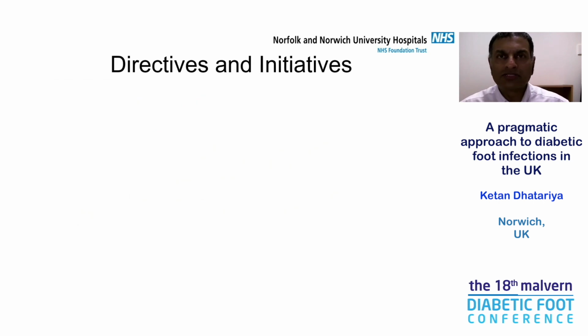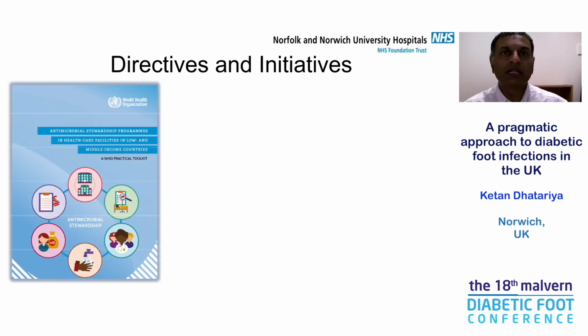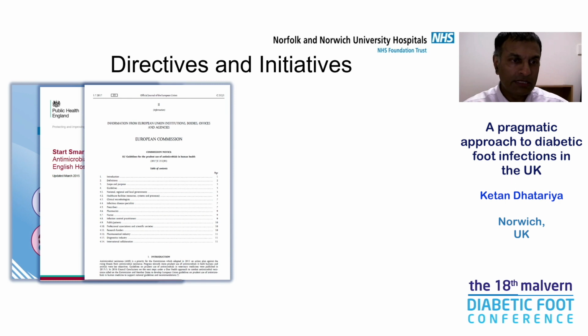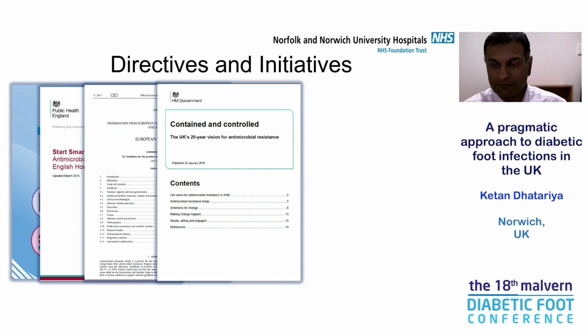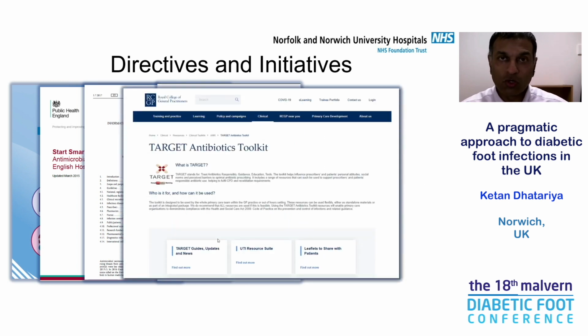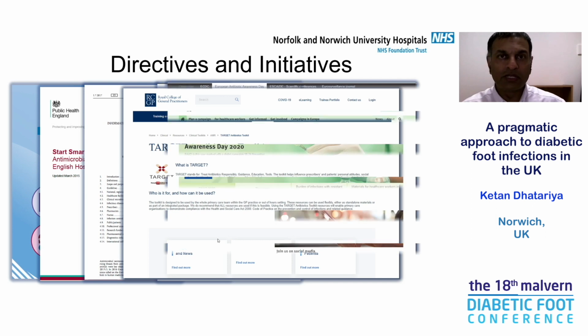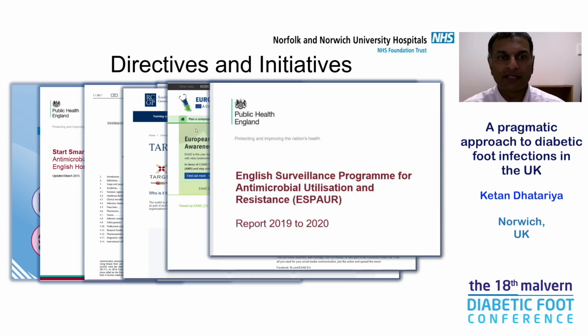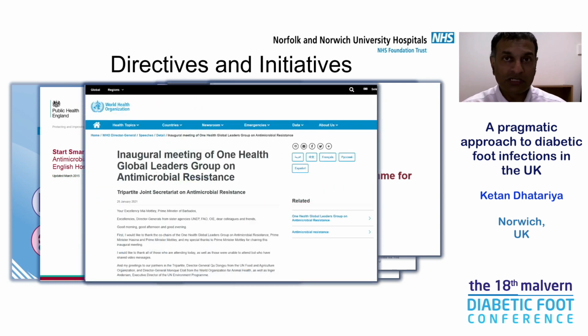We also have a large number of initiatives and directives from a large number of organizations. This is from the World Health Organization. We've got the UK Public Health. We've got the European Commission. This is the most up-to-date one. We've got more from the Department of Health. We've got the Royal College of General Practitioners telling them what to be doing. We've got more. We've got European Antibiotics Awareness Day. Well, who knew? But in November, there is European Antibiotics Awareness Day. You've got more stuff from Public Health. And of course, you've got more stuff from the World Health Organization.